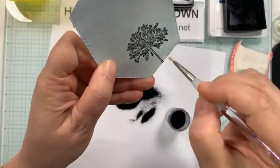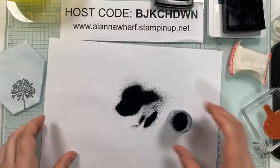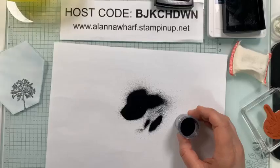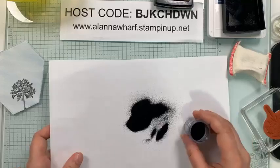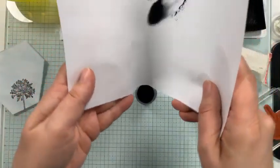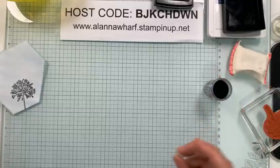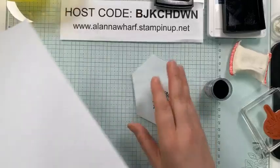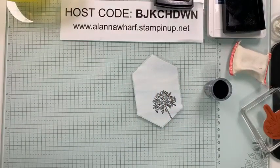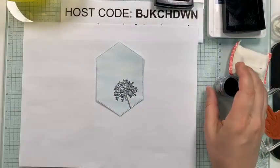I posted it on Instagram and Facebook, and I used my own photo as an example. If you looked at one of my cards versus the other, one I had overheated, and the color, because I was watercoloring and using the outline as well, the color bled outside the lines because I overheated it and the lines just went flat. So I am going to powder each one, and I don't want to leave this extra powder on there. That's going to get on my stamp. So I'll powder each one, and then I will not heat it.